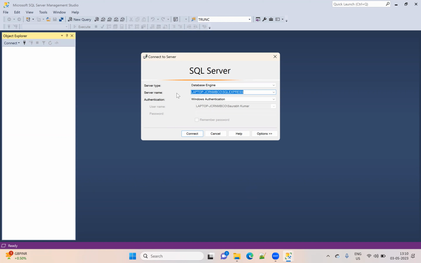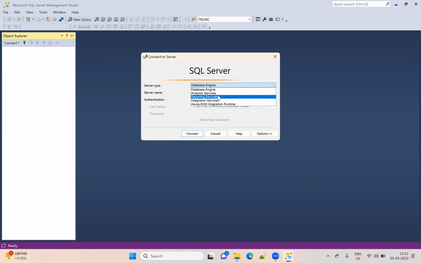In the backend, I've already created the SQL Server, right? And this is my SQL Server instance, where it is asking what the server name is, correct? Before that, one more thing we need to understand here is the server type. Right now, since we are connecting to a database, the database engine is selected here, but there are multiple options like analysis services. So if you're dealing with data models or Power BI servers, or anything where you'll be using analysis services and connecting to analysis data models, right?